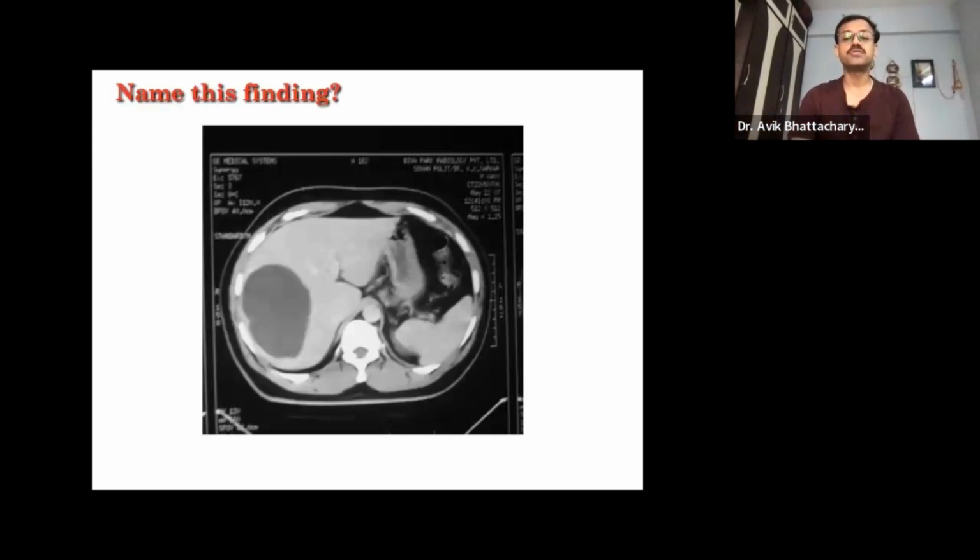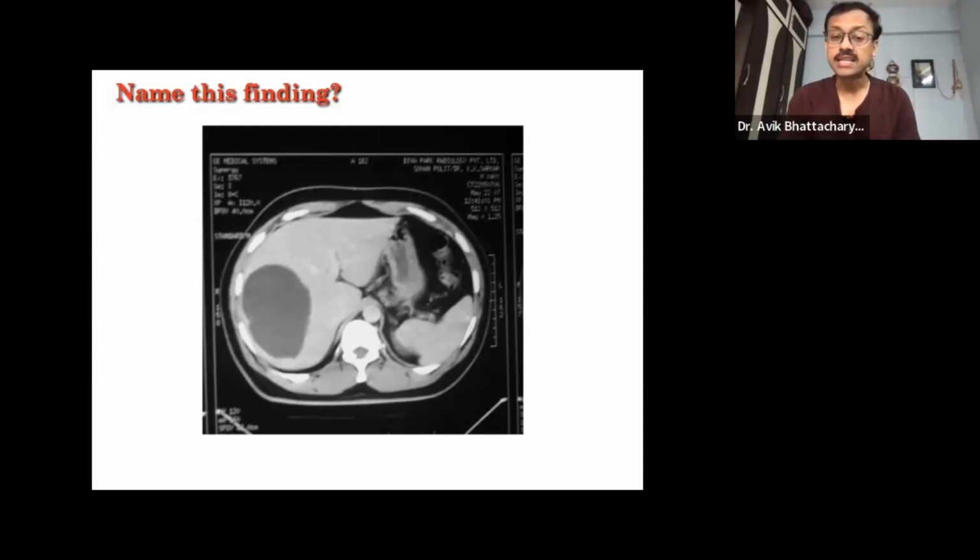Well, coming to this finding, you see a lesion in the right lobe of liver, a big lesion. If you see very carefully, the margins of the lesion are very smooth. It is hypodense, meaning it is more black than the rest of the liver parenchyma, if you agree. And it is a contrast study. That means we can see the contrast inside the aorta.